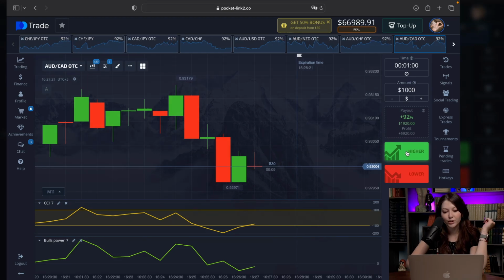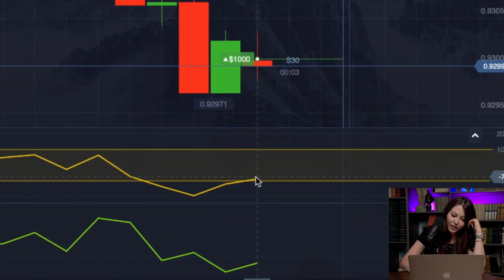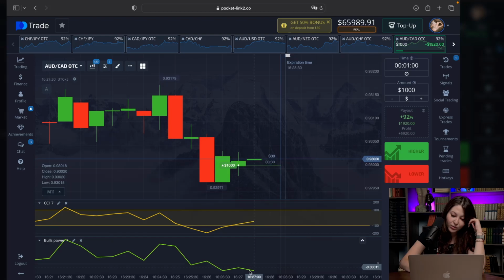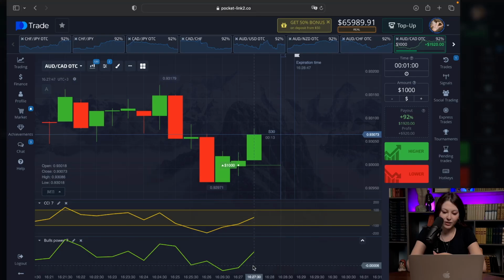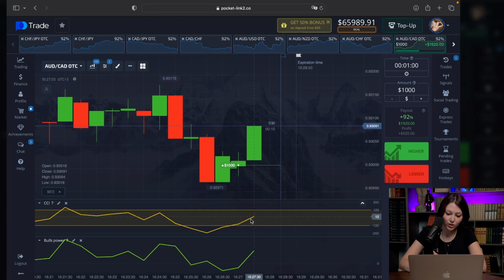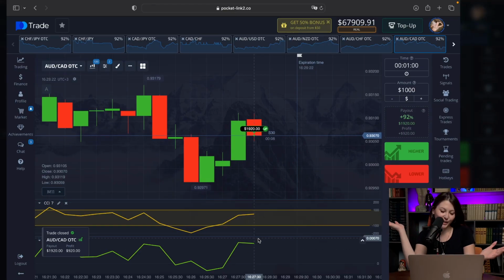For example, I think this situation can be profitable because we have this line trying to go through the lowest line, and also we have the breaking line on the bull's power, and it grows very fast. So let's just wait a little bit and we will have our profit. I think it's gonna be an easy one, a not stressful trading situation. Let's just wait. You see, the SSY is going to the highest line, and also the bull's power is going to the highest moment too. Let's just wait. And we're having our profit. That was a really nice trade.